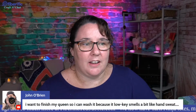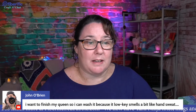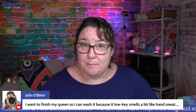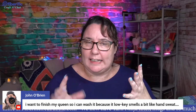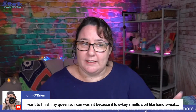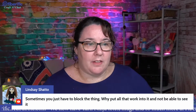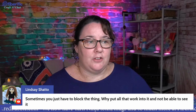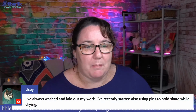Here we go. "I want to finish my queen so I can wash it because it low-key smells a bit like hand sweat." Yeah, my queen does too. Maybe it's the thing with the queens. They're very, very tightly crocheted and lots of weight of fabric. Yeah, agreed. Sometimes you just have to block the thing. Why put all the work into it and not be able to see it? Exactly my point.